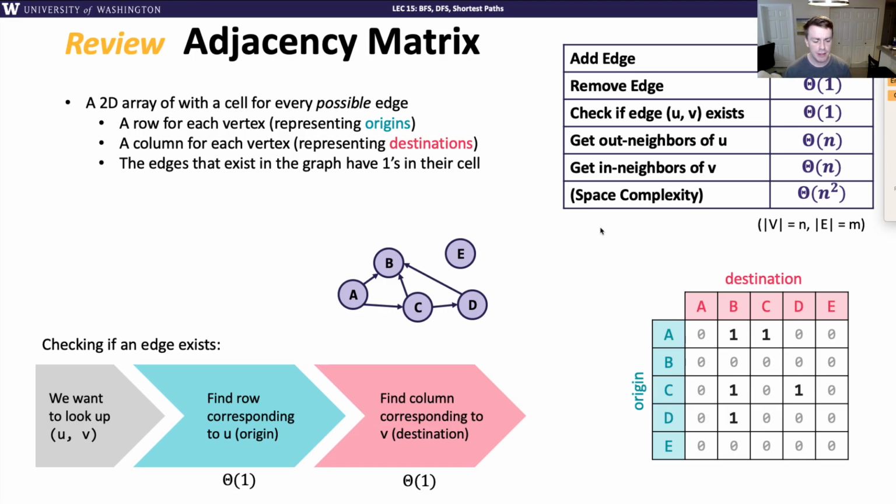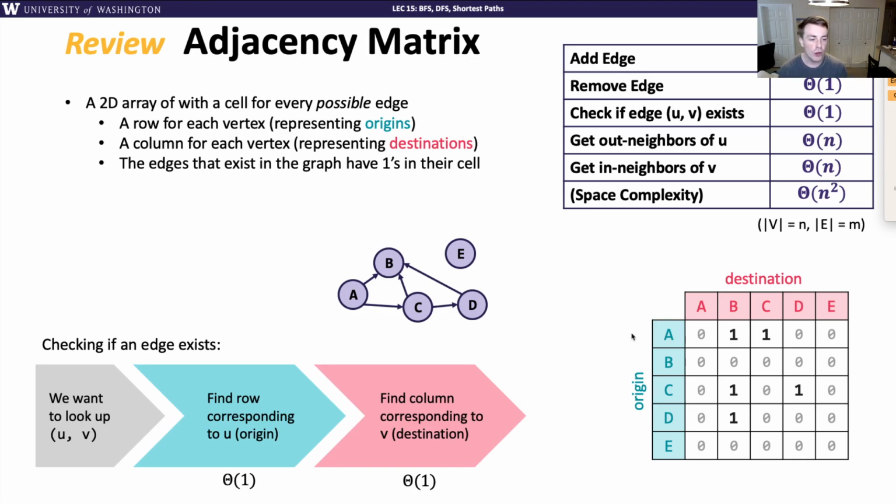We usually would think about for a directed graph as saying the rows represent the origins of an edge, and the columns represent the destination where an edge might go to. And the adjacency matrix uses a lot of space to make an entry for every possible edge that could be in our graph, so from every node to every other node. And then we store a 1 in this entry if there's actually an edge in this particular graph we're talking about.